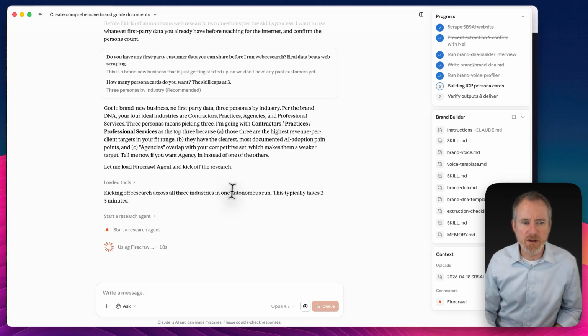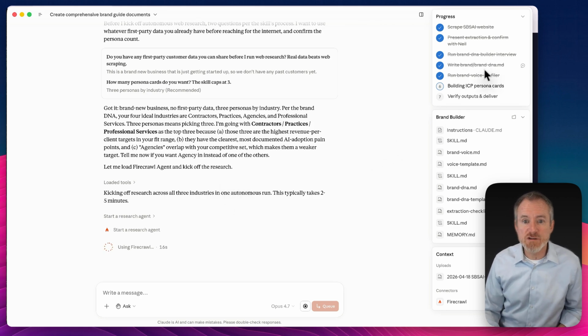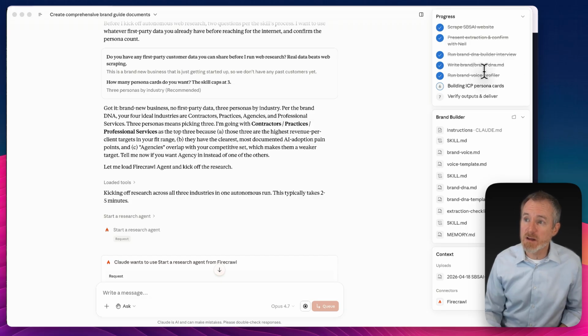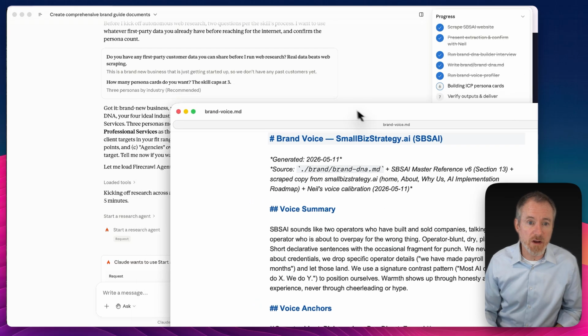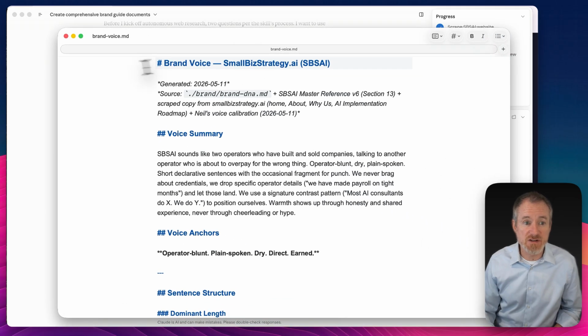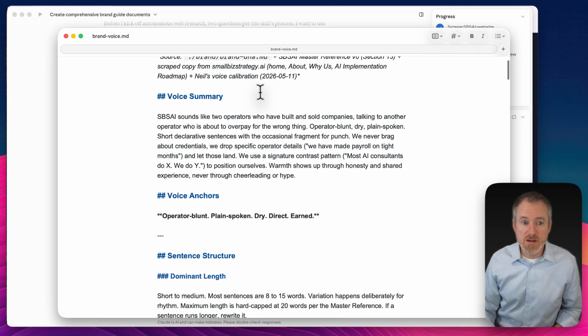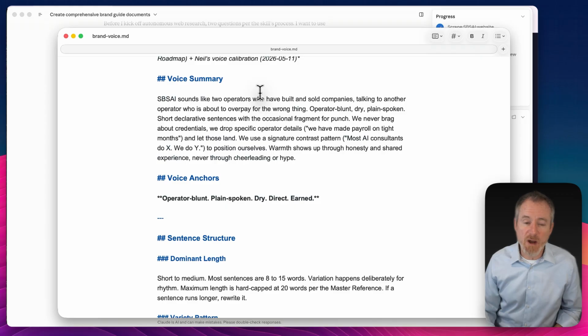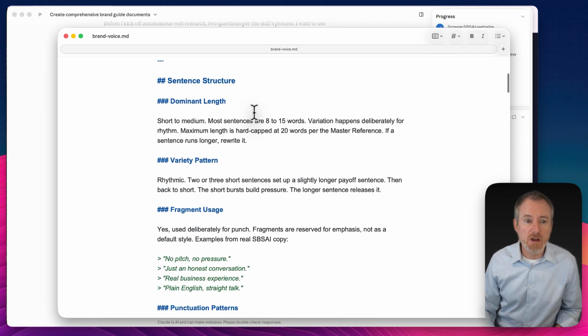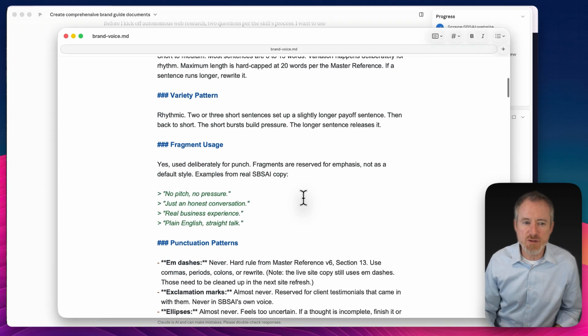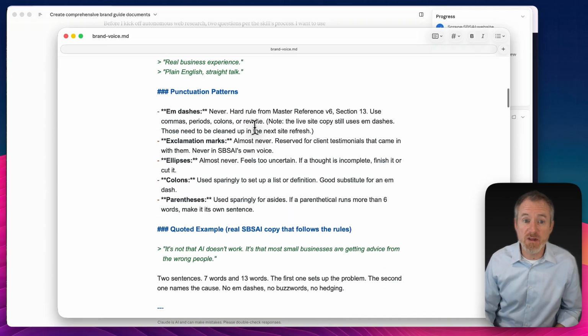Okay, so it's now building my persona cards. We'll take a quick peek at those. Then I think this is the end of it now. So it's created the brand DNA, it's created the brand. Oh, I've got a separate document. So I'm watching my folder over here that this is connected to. This is a separate one, brand voice. So this is a little bit different than my brand DNA, which includes a lot of the voice things that we saw. So this is going to be a repeat in large part of what we saw in the previous document, but this stands alone as a separate document.